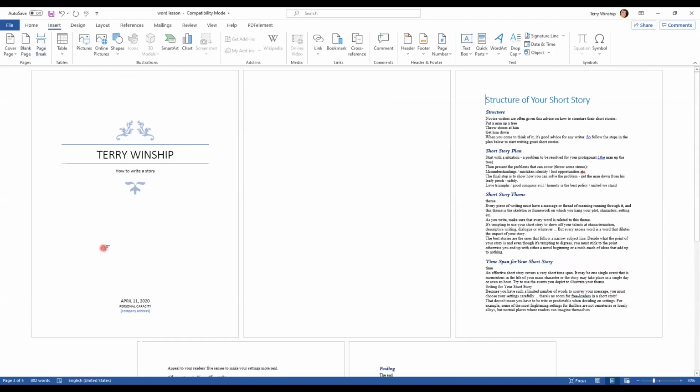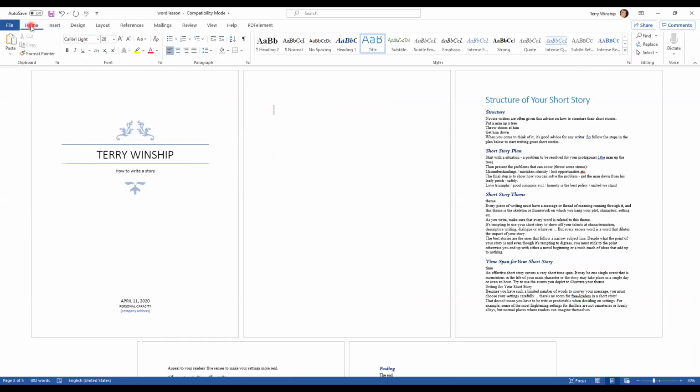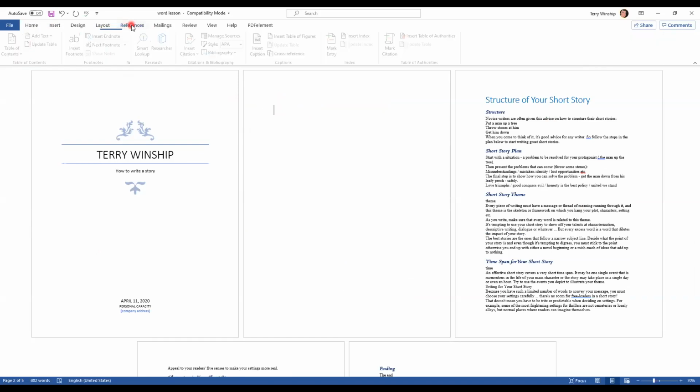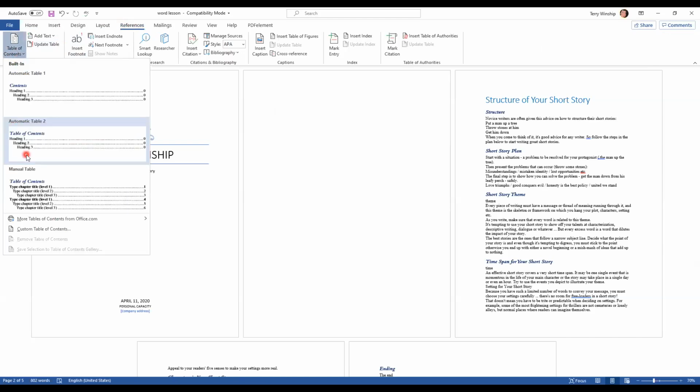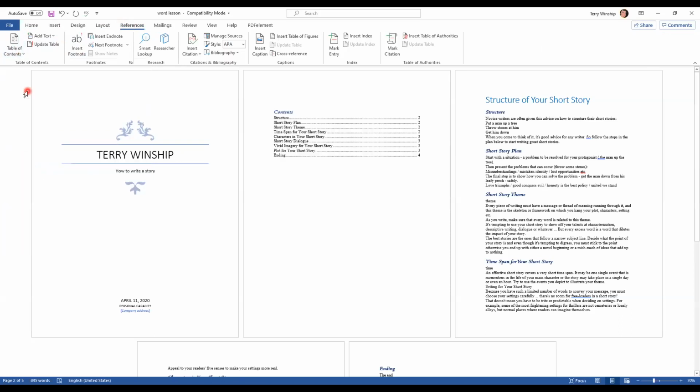So now we've got our cover page, a blank page, and our story. We click on our blank page, double click will take you there, and we want to say to Word, insert a table of contents. This time, instead of on the Home tab or the Insert tab, we're going to use a tab called References. We click on that, and the very first group is Table of Contents. There is a drop-down arrow on Table of Contents, and there are a whole lot of different styles. We're going to just choose the first one, and can you see automatically it's going to fetch every heading structure, told us it's on page 2.